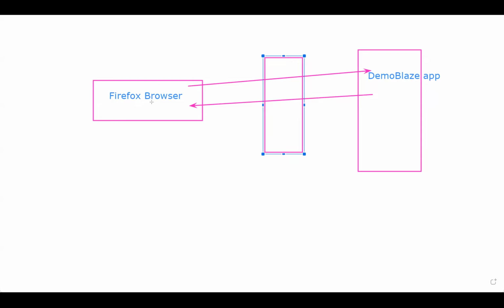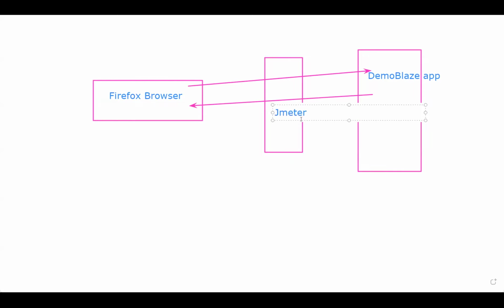Now why should it go through JMeter? Then only JMeter will be able to record that request and response. If your request and response flow via JMeter, it will capture the traffic and create the script for you. And that is the actual reason for doing a proxy setting here. Okay. Understood or no?